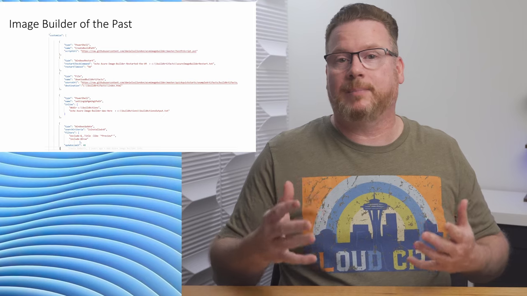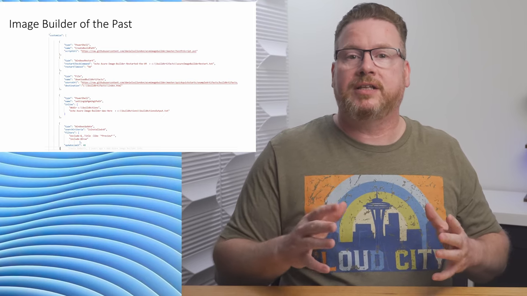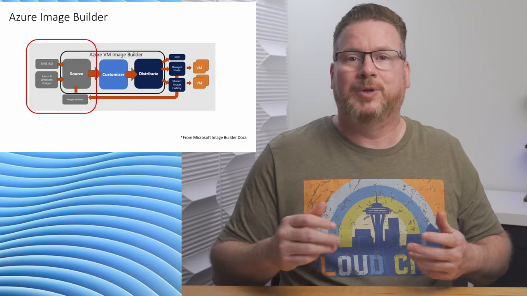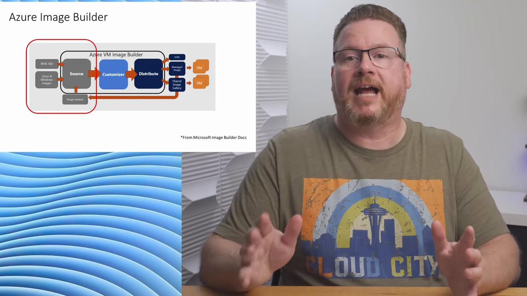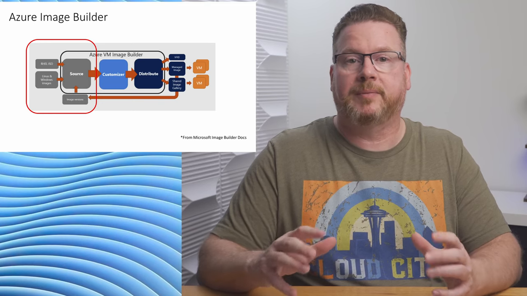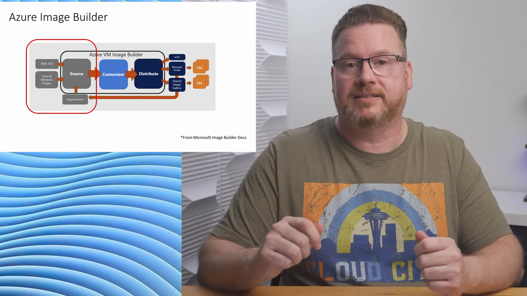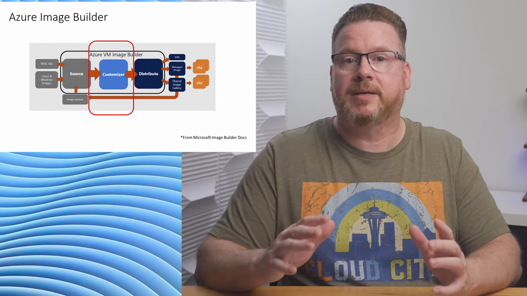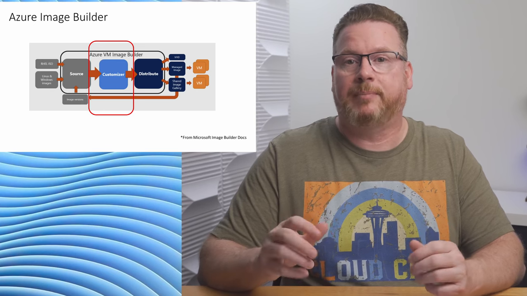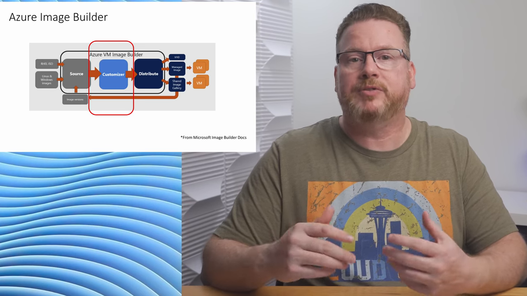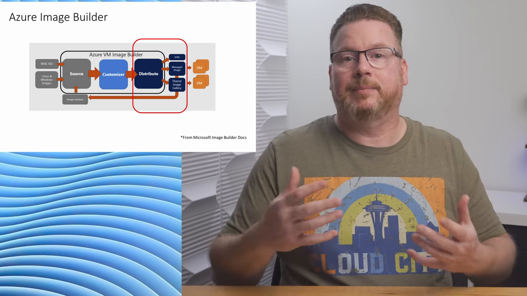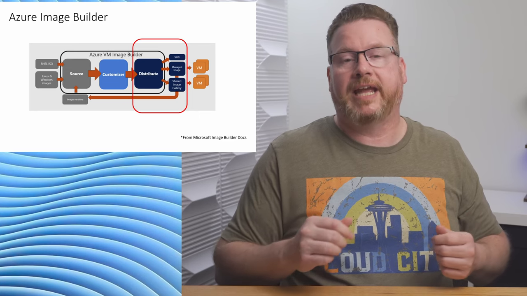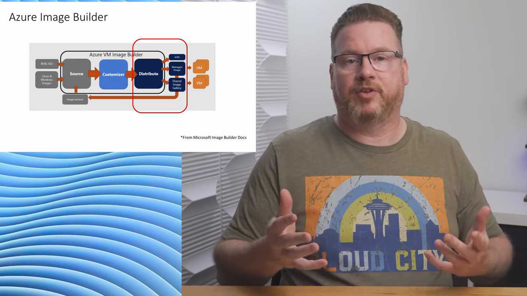Let's take a step back and talk about why we would use Image Builder. The goal is to create a pipeline that automatically builds a fully customized VM image. We start by selecting the source image. This could be an ISO, a Windows or Linux image from the Azure Marketplace, or an existing custom image. Next, customizations are added. This step uses PowerShell or Bash-based commands or scripts that install the applications we want to add to the image. I'm using PowerShell in this example. Then finally, the image is distributed to a storage account as a VHD, as a managed image, or to the Azure Compute Gallery. From there, we build a VM from the image.